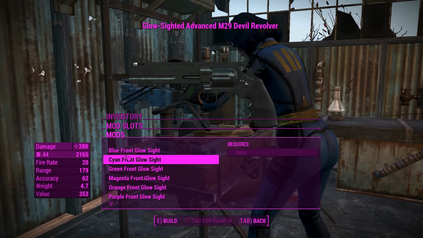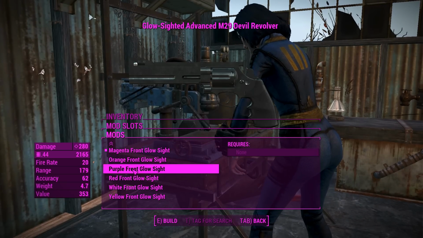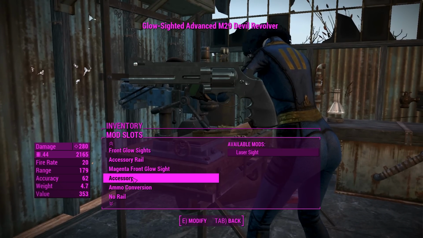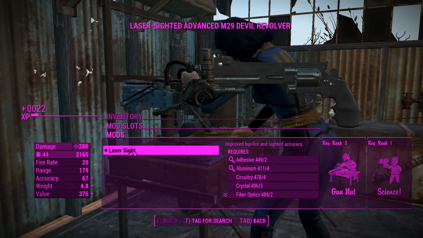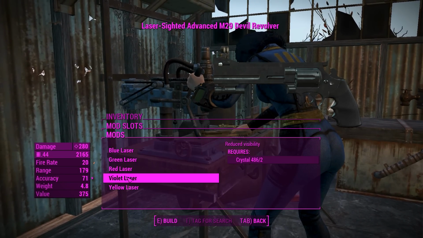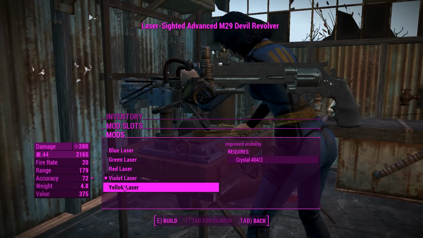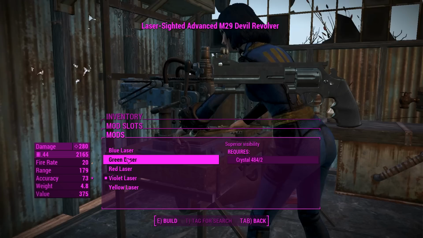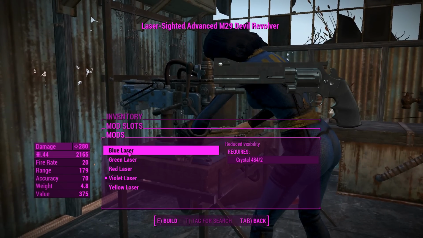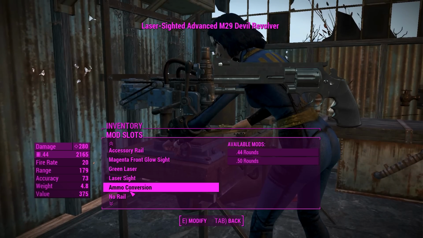Now you can actually change the glow material of the front sight, which is kind of good. We'll change it to magenta to match all of my HUD and all of that. And we can put a laser sight under there for better hipfire accuracy, why not? And you can change the laser color as well. Let's change that to a nice violet for reduced visibility. Oh, looks like there's actually different stats there, so we'll go for the best stats in the green one. Okay, so there we go.